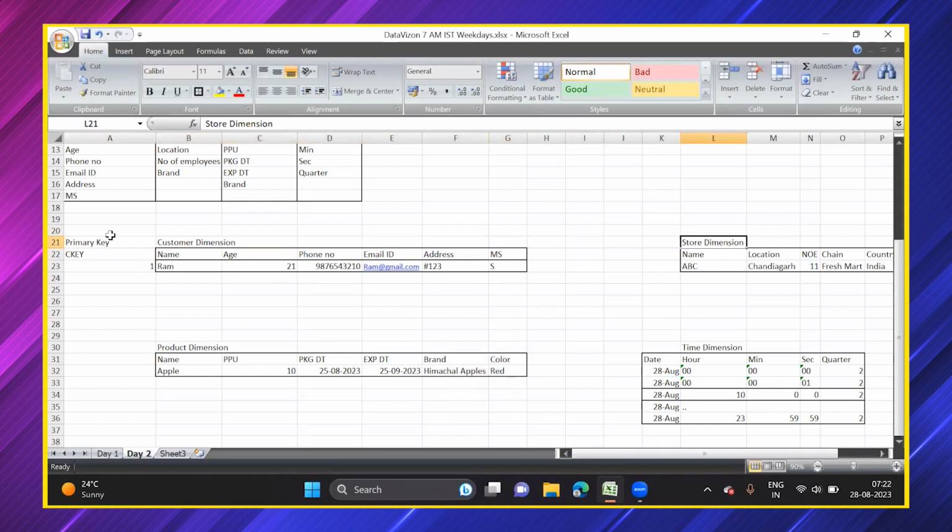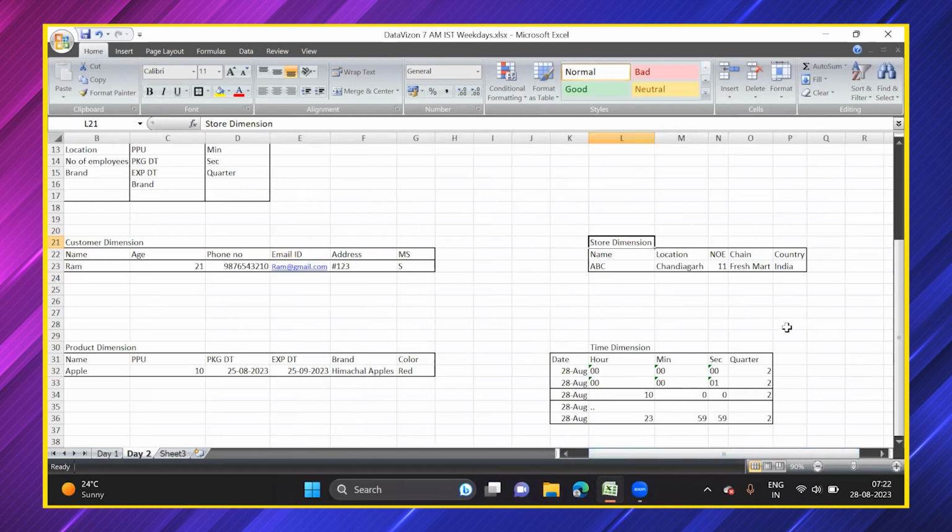Similarly, we can have multiple stores with the same name because some brands say that we need a store with the same name at different locations. So to uniquely identify each and every store, that is why we need a store ID. So the store ID will be a primary key for this table.